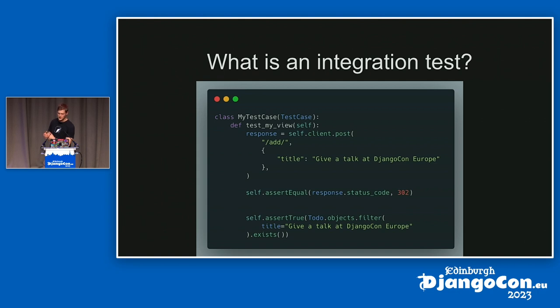This is clearly not a unit test, right? It doesn't import a specific function and call it with a specific thing. We're actually sending this through Django to a specific URL. But I also don't mean an end-to-end browser test, so Chrome isn't getting fired up in this test. We're not clicking on anything in a browser. So when I say integration test, mostly this is what I mean: firing a request and then doing some assertions afterwards.